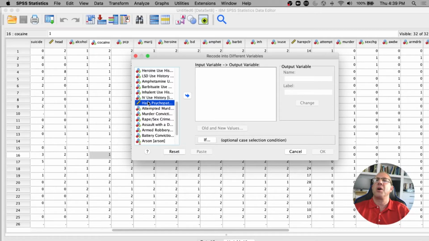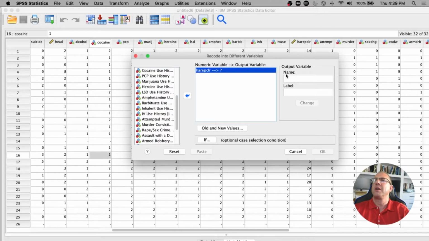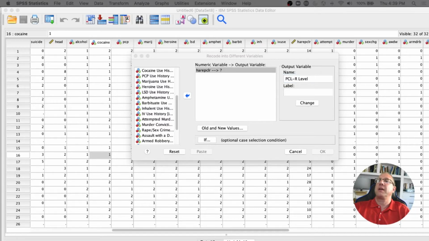It's highlighted. What do you know? And let's send it over here. So what we're going to do is now create a new variable and call it, how about, the PCLR level. Okay? And we are going to click change.